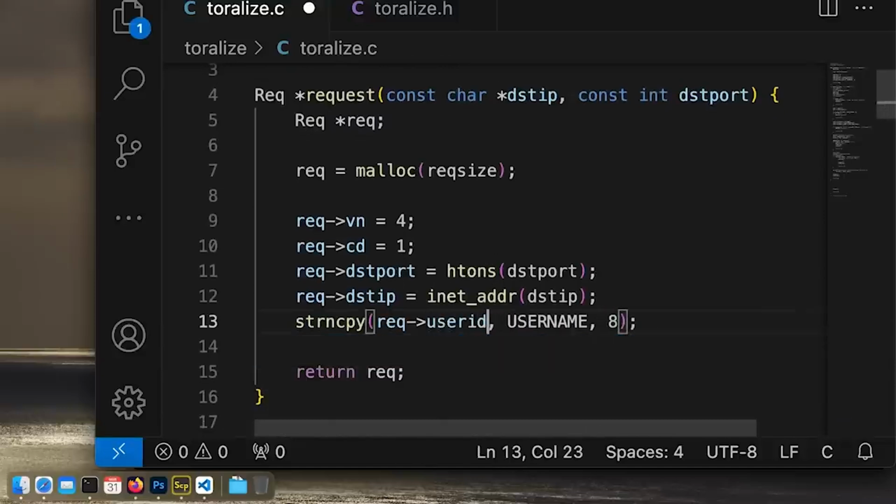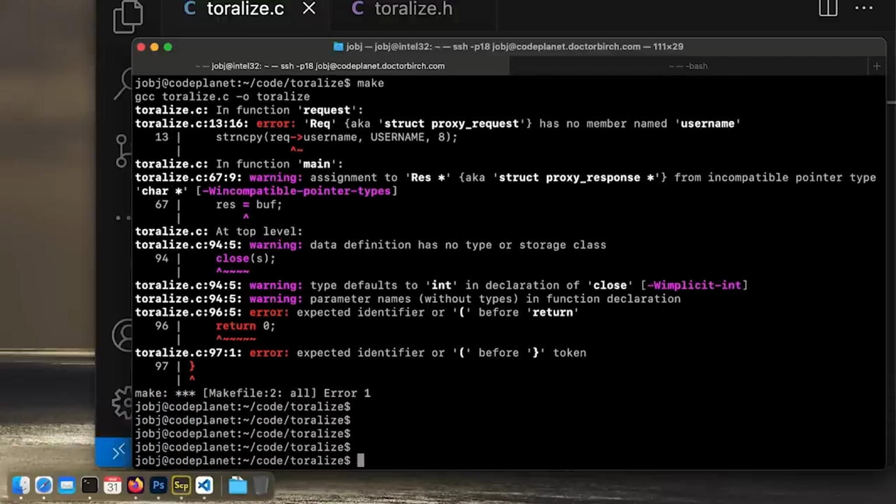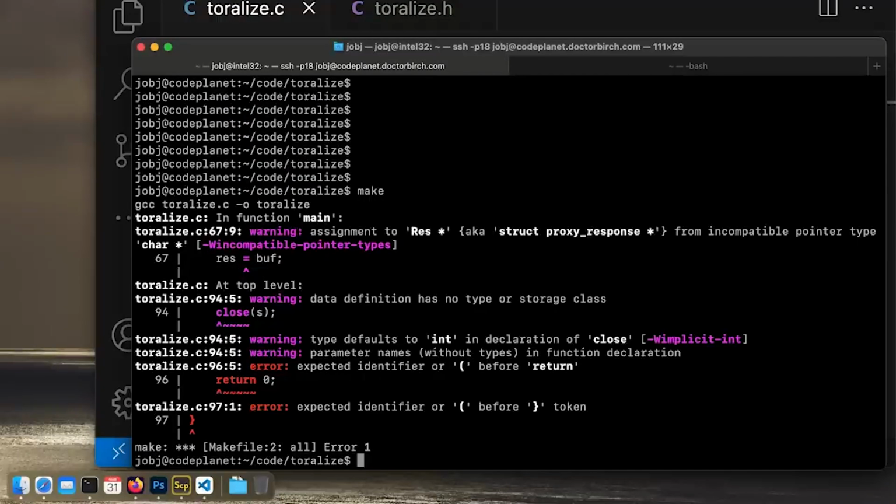So user ID, like this, okay. And before I run make again, I press enter a couple of times, so we get a barrier. That way it is much easier to see where the last couple of error messages stops and the new batch starts.